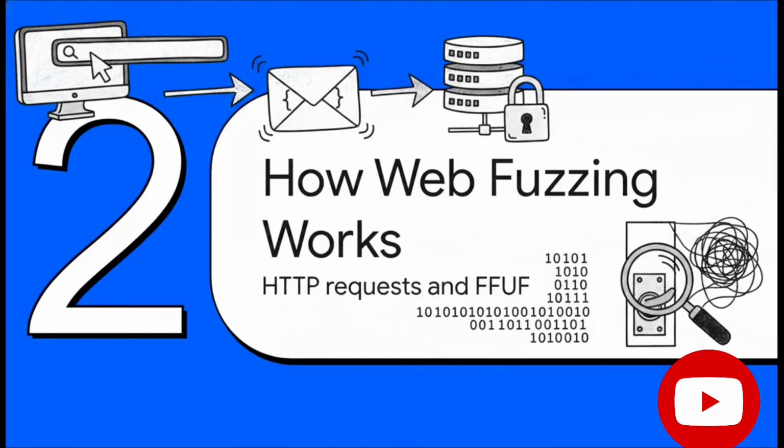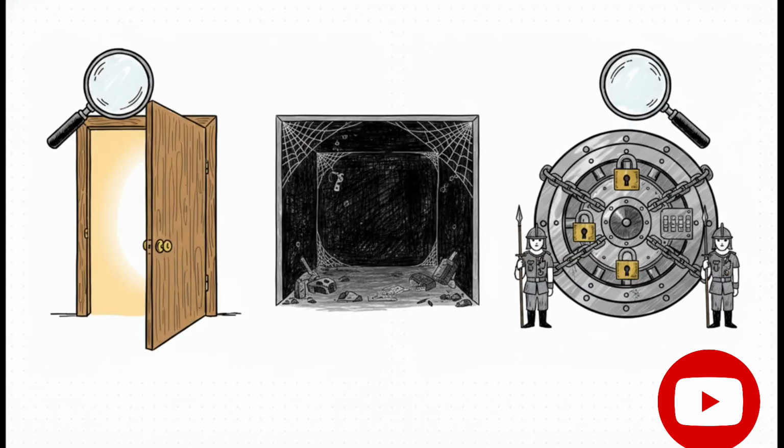Section 2. How web fuzzing works. Demystifying HTTP requests and FFUF. All right, before we write a single command, we need to look under the hood. When you knock on a server's door by typing a web address into your browser, the server responds with HTTP status codes. These codes are basically the fundamental language of the web.